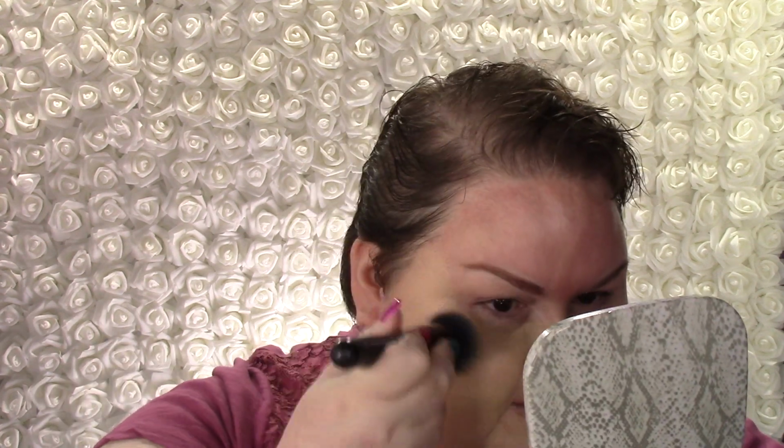This is the Pretty Fresh foundation. I have 45W. I really think I could go one shade lighter. I'm gonna put this on with a brush. You can see it's kind of deep for me, but it is a really pretty foundation. If you haven't tried this one and you're dry, I would give it a go. I hated their tinted moisturizer with the passion of 10,000 men, but I really do enjoy this foundation, even though it makes me look a little orange.